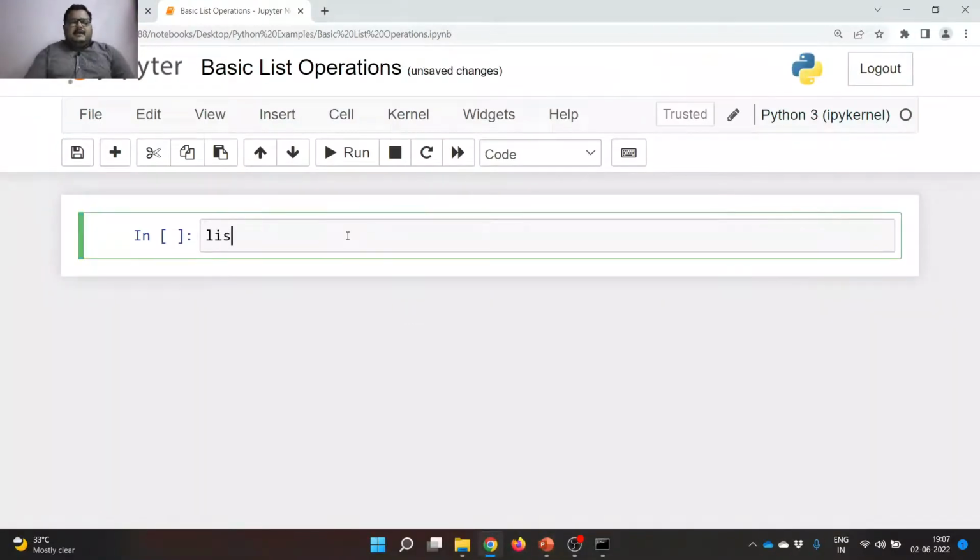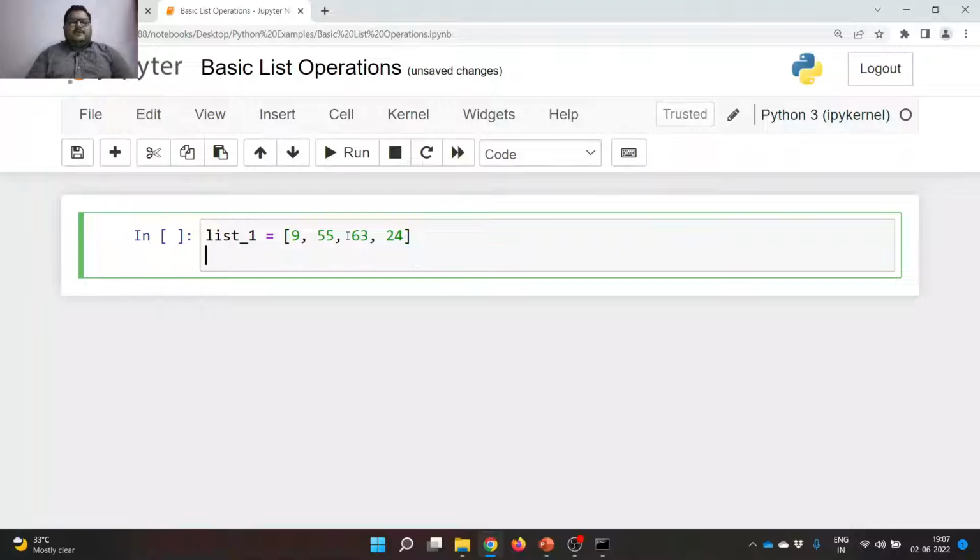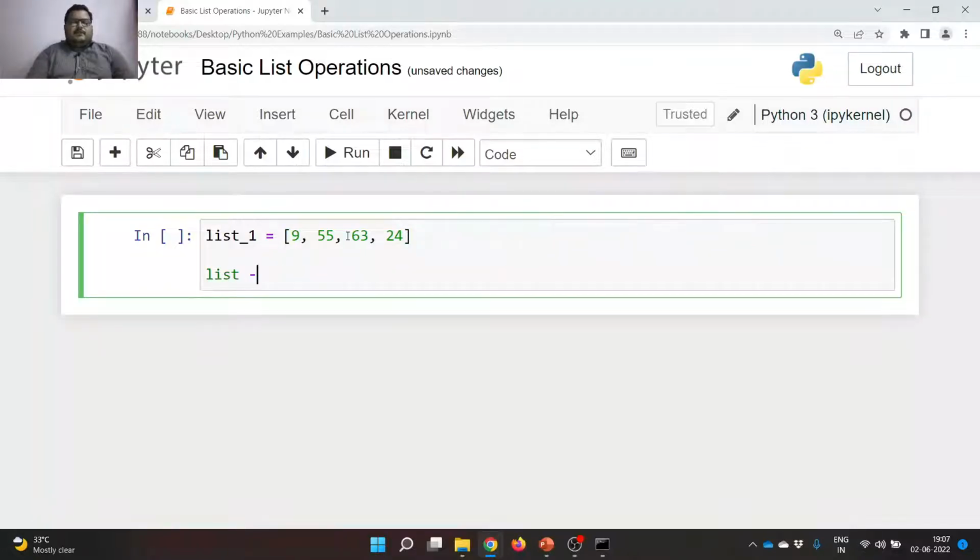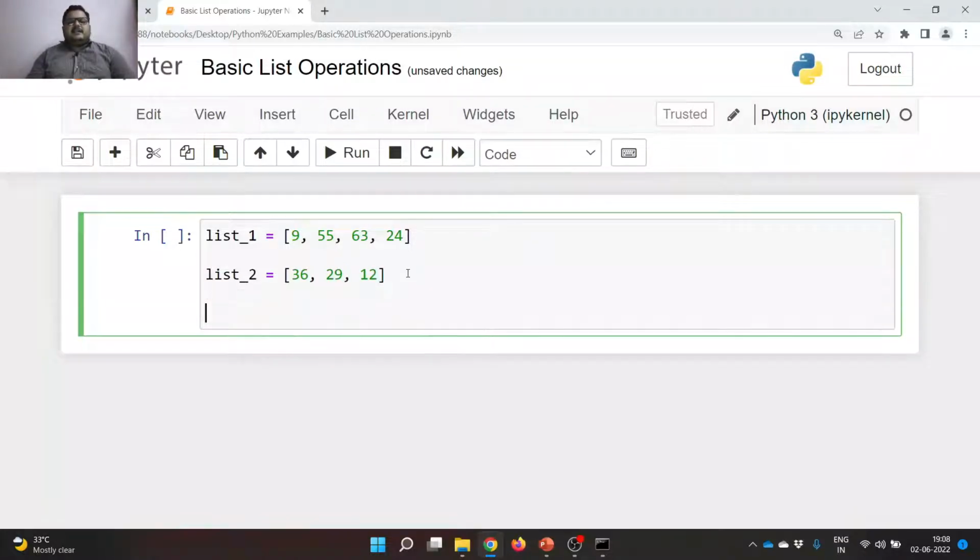I am taking a list 1 equal to 9, 55, 63, 24, and list 2 equal to 36, 12, 29, 12. Okay, fine. I have taken list 1 and list 2.